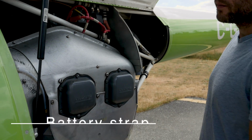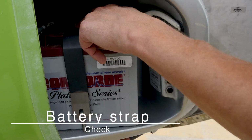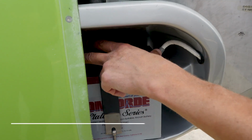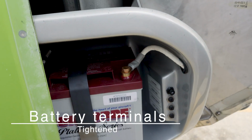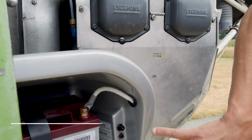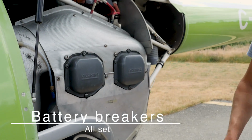Now the battery strap. Right here. So here's our battery, 12-volt battery. There's a strap that holds it in place. And the terminals themselves, you can give them a gentle wiggle, just make sure that they're in good condition. And the breakers. Breakers right here, they're all in. We don't see any white ring on there.